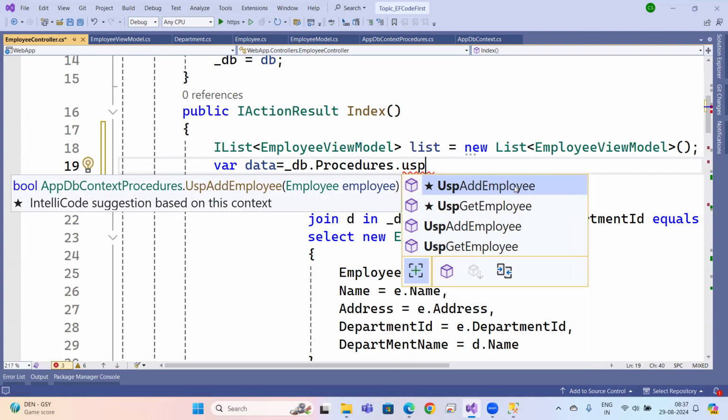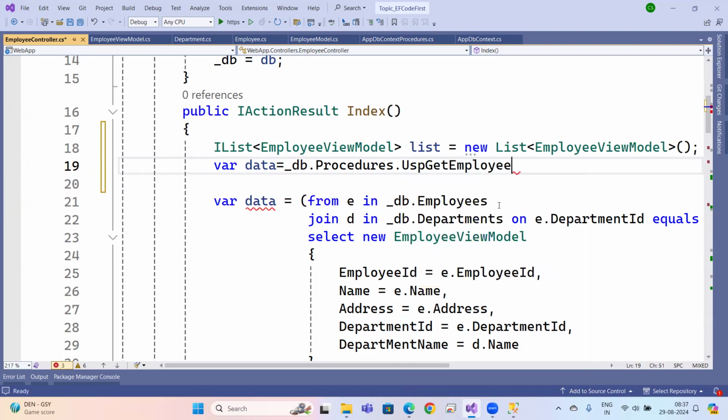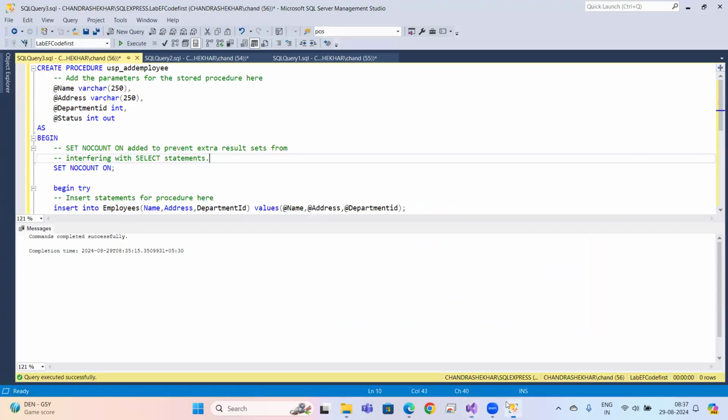One procedure is not showing on here, USP get employee, but we have created employee. This is the procedure name.